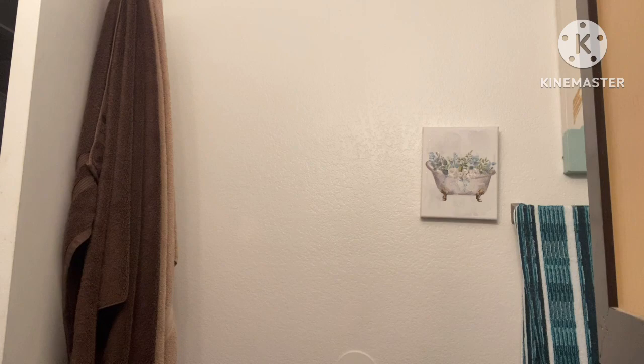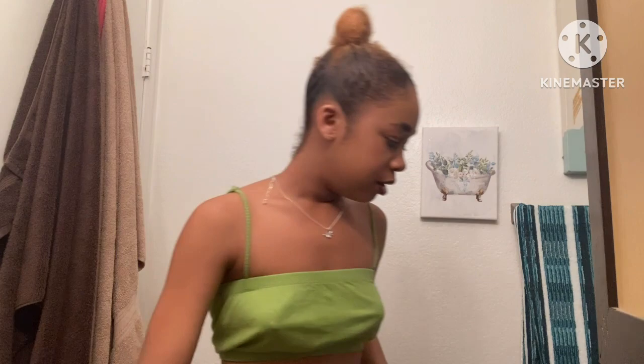Okay, so now I got my lip gloss. And we're just gonna put, okay, should I put on my finger? Yeah, I'm gonna do that. And then, I love how I was supposed to do a makeup look and didn't even do the look. Kind of just did my own thing. So, here we go. This is the look, I mean, like the lip line and like the color. So, yeah, I think this is the look.